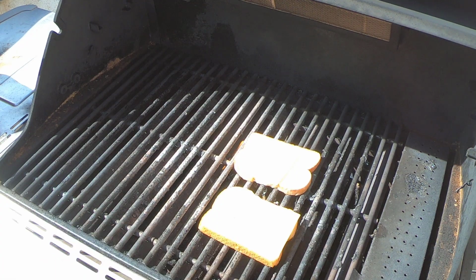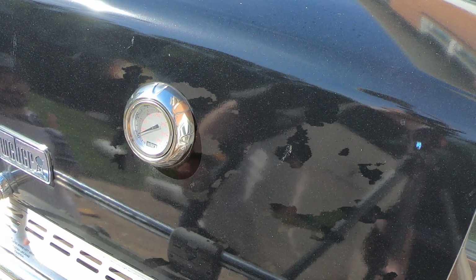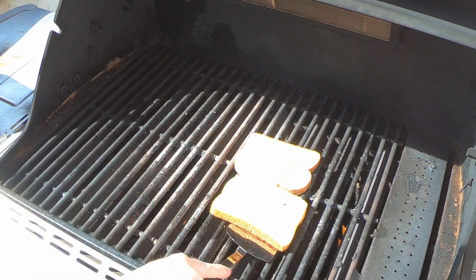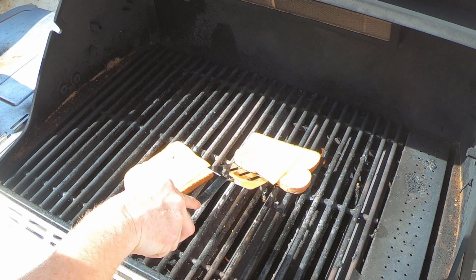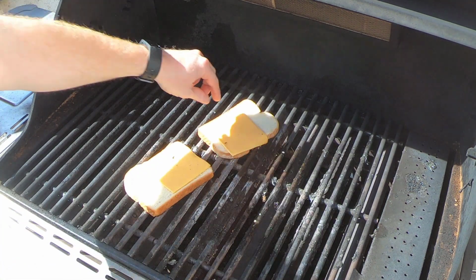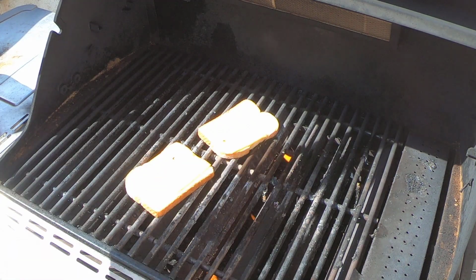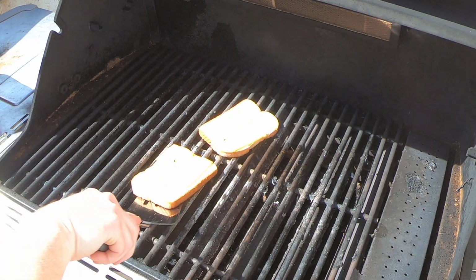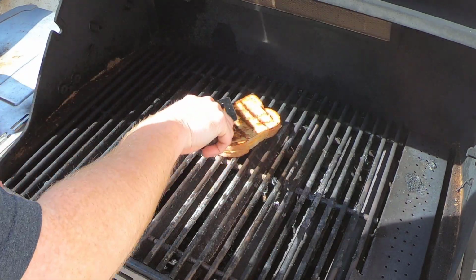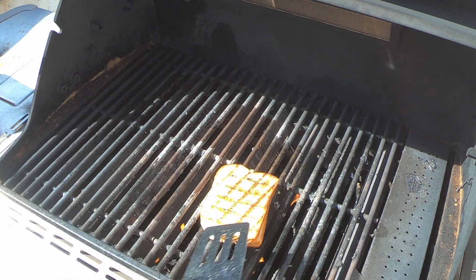Yes, looking good. If you want, you can close your lid a little bit. You maybe use some smoking chips. Now, if you want to get fancy, you're going to do a little rotate. That rotate will give you those diagonal lines that people tend to like. Oh yeah, looking good. Getting better. We're going to cross this on over here. Yeah, it's looking good there.